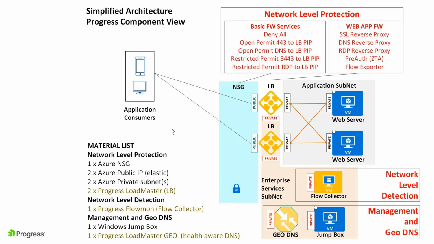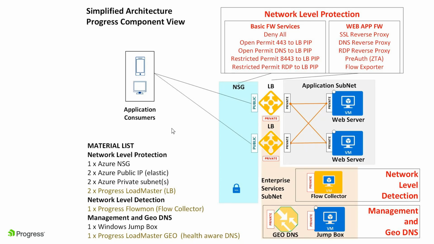So you've met the core requirements of limiting access and ensuring that the access being used is used appropriately to get to the backend web servers. In this architecture, we don't see any Azure load balancers, because they're not required; you can assign a public IP address right to the LoadMaster.